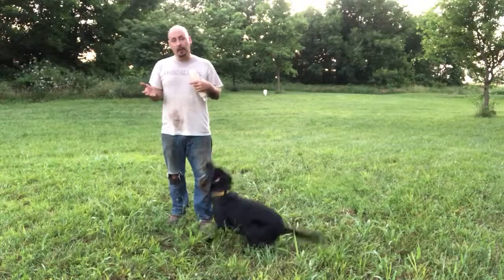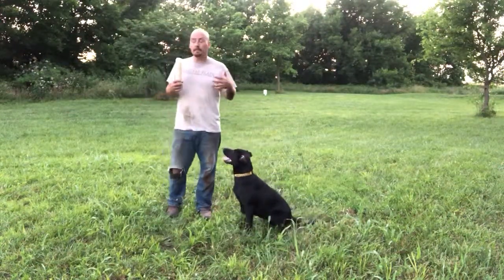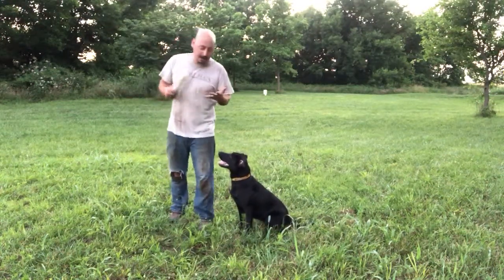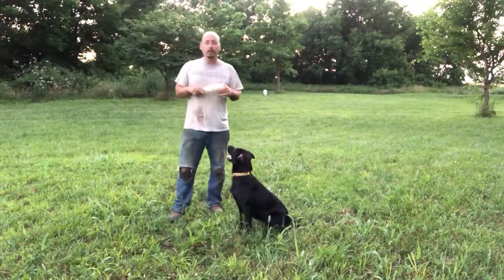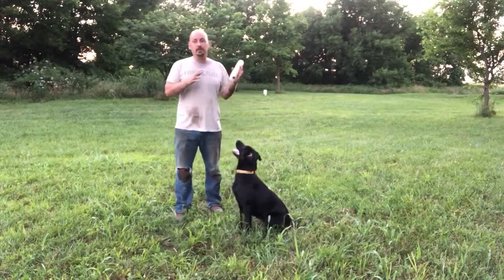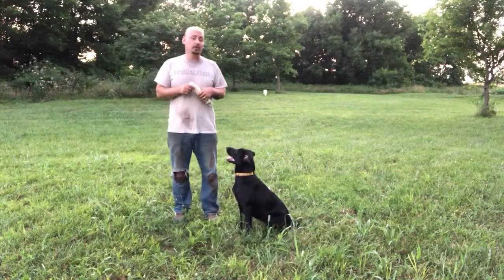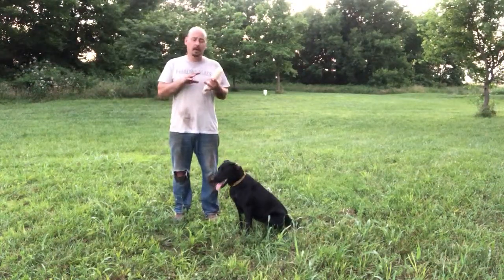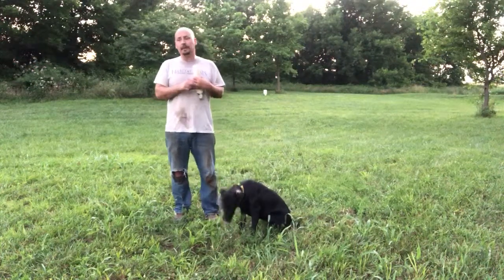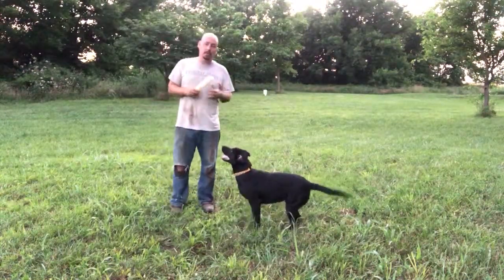Now, up to this point in a young dog's training, we are using positive techniques, using praise, using treats, using a retrieve as a reward, whatever. But now we switch to using pressure to teach the dog to do something. This is what we usually call formal obedience. Sometimes we call this yard work. It gets a lot of names, but the idea is this is the cornerstone. The foundation of what we're doing happens right here.